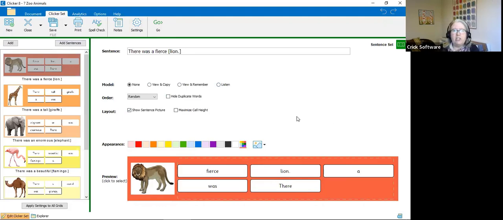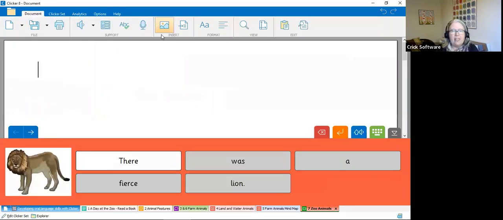I know we talked about using guided order, which I can turn on here, for language development. I've turned that on, and when I come out of edit mode, you'll see that it is literally walking me through creating that sentence.